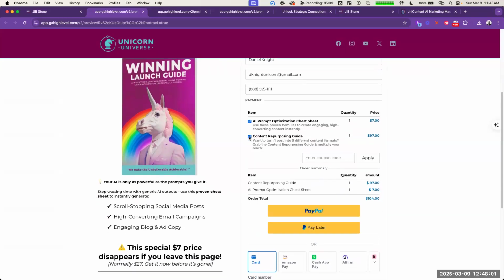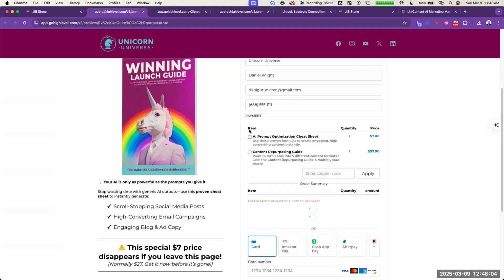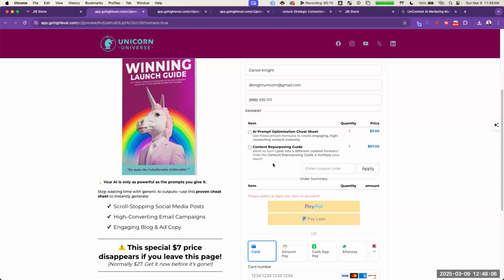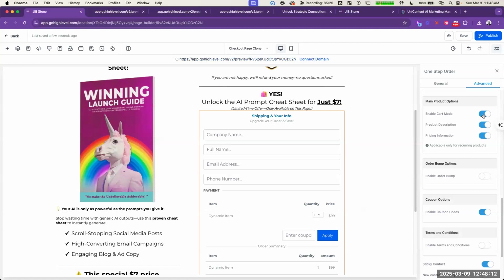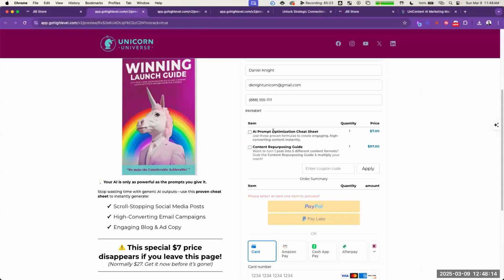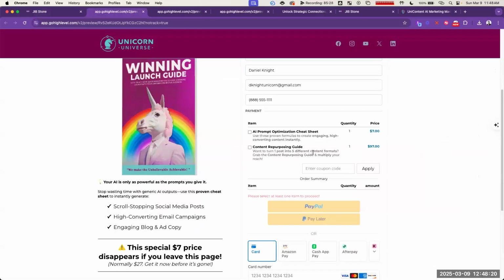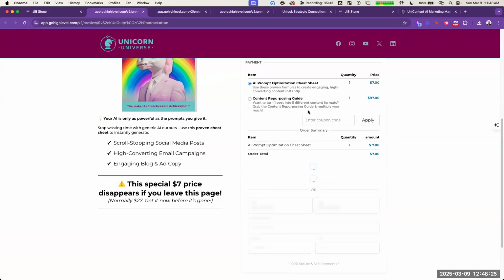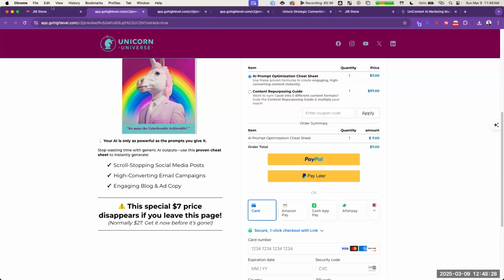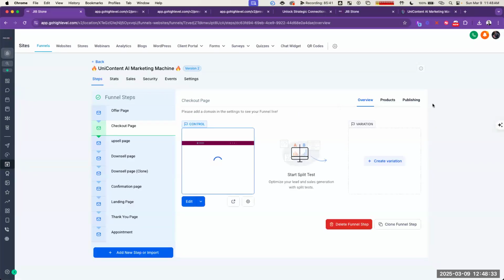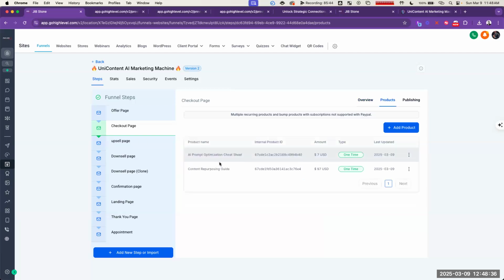Okay. So again, different than an order bump because this is like purchasing multiple items at once. I'm not going to do it this way, but I just wanted to show you how it looked when you update it that way versus disabling cart mode. And now you can see it's got those two options in there, right? Which I don't want. I don't want it to give this repurposing guide as an option, but it's still going to show up because I have it selected as a product, right? So that's what you would do there. But because that's not what we want, I'm going to go back to this page, and I just wanted to give you that example, but I'm actually going to remove this content repurposing guide, okay?